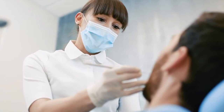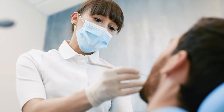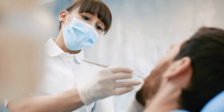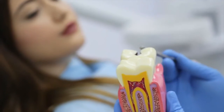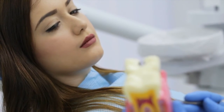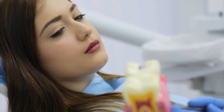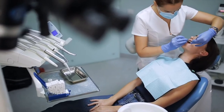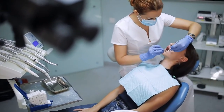Our saliva is actually also our body's natural defense against bacteria, because it acts as a pH buffer to maintain the pH in our mouth to stay within a certain healthy range. Our enamel actually starts to dissolve at a pH of 5.5. And so when you don't have normal saliva buffering that, we see a highly increased incidence of dental decay because of that as well.